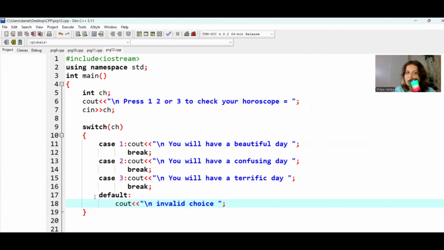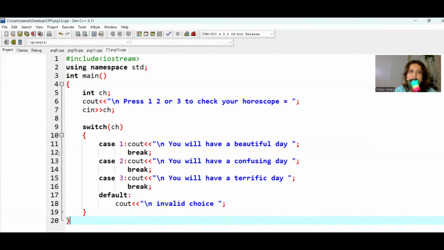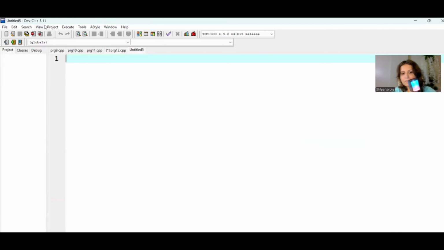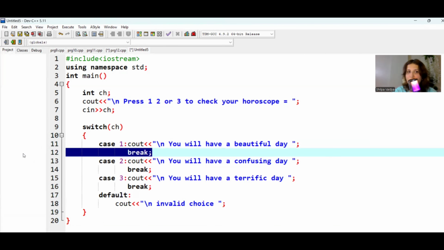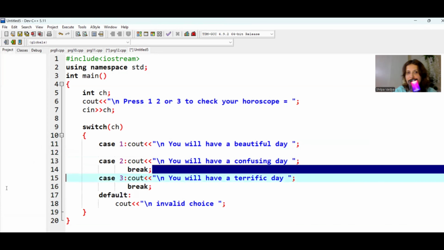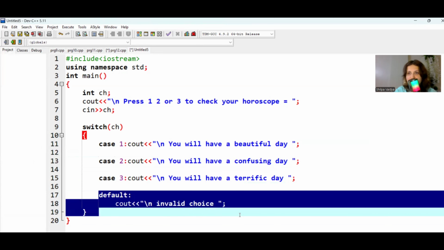Under the switch statement. Now, what will happen if I don't write a break statement? I'll show it to you. It will behave a little differently based on which choice you have given. So I will remove this break statement. And you might also ask why I didn't write a break for default. Because default is the last statement in your switch, after that you have the curly braces. So after this, it is not going anywhere. It is coming out of the switch statement. So you need not use a break when the default is at the end.